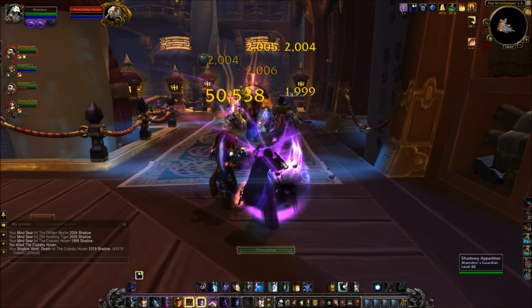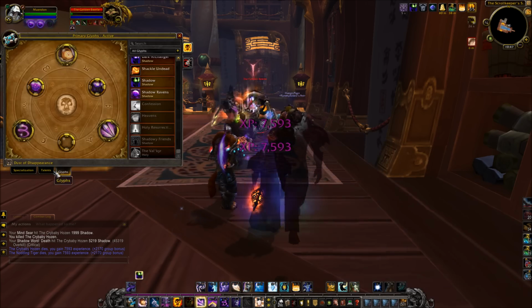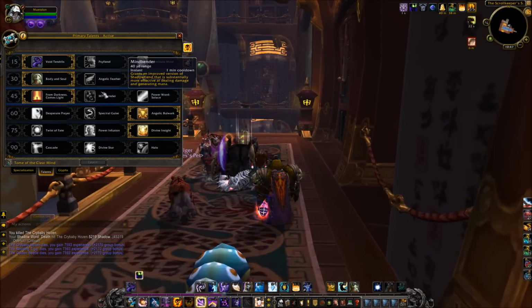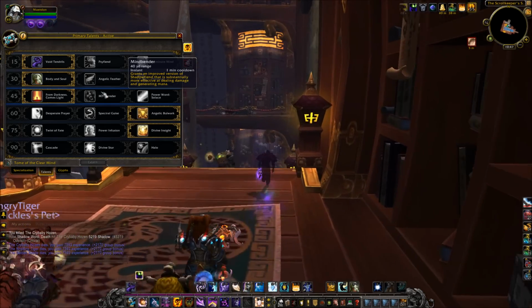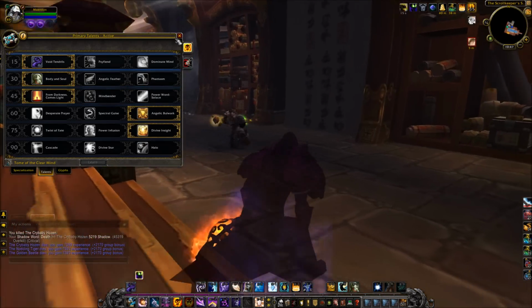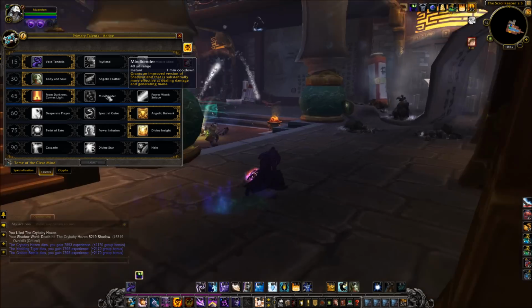And another talent, if you want to choose, would be Mindbender. On a 1-minute cooldown, grants an improved version of Shadow Fiend that is sustainably more effective at dealing damage and generating mana on a 1-minute cooldown. It's very, very good.